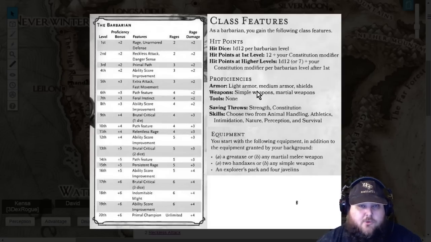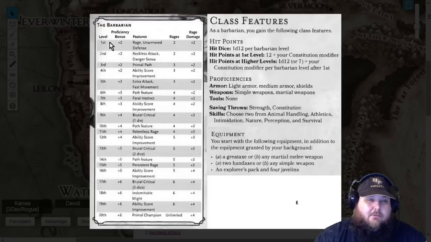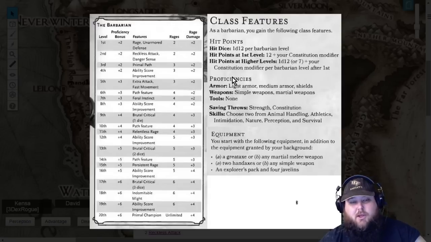So, you're going to notice here on the matrix for the Barbarian, the levels are level 1 to 20. The proficiency bonus is standard like in every other class in D&D 5e. You're going to start with a 2, and then you're going to end up with a maximum of plus 6.